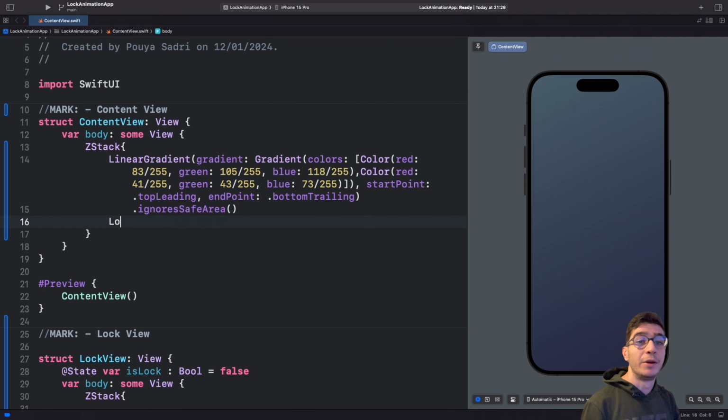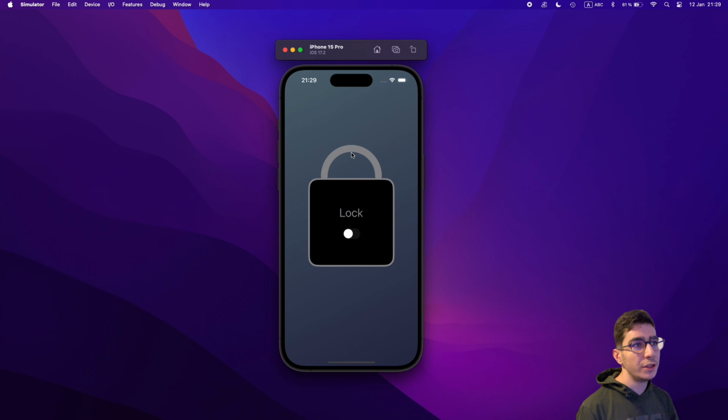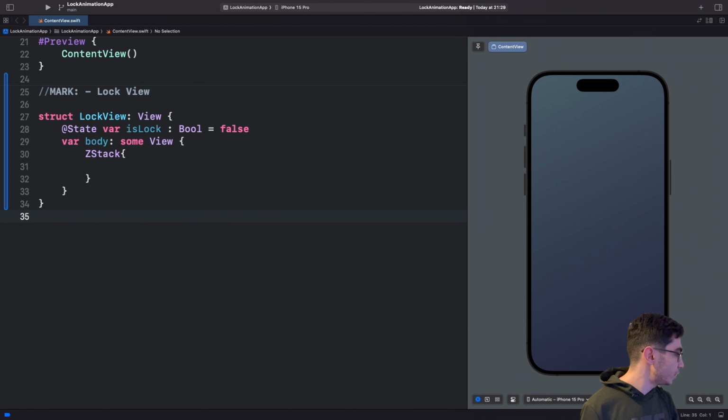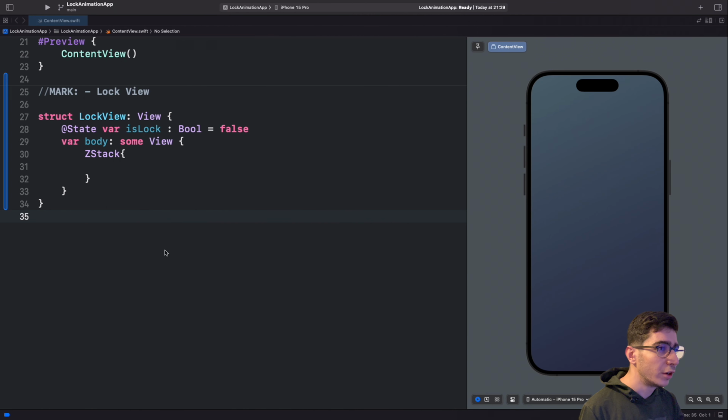So for variables, we have LockView here, added to our ContentView. For our LockView, we have the lock circle here. Let me first build the text and the title here.